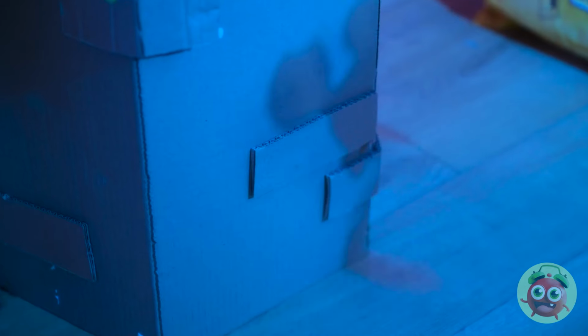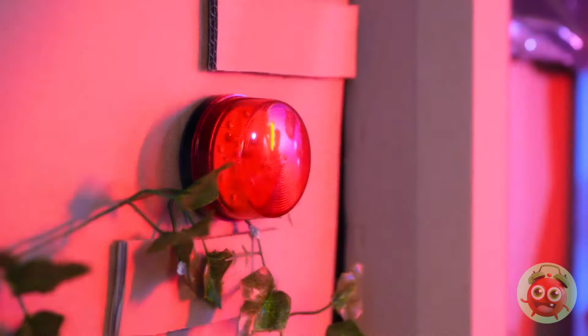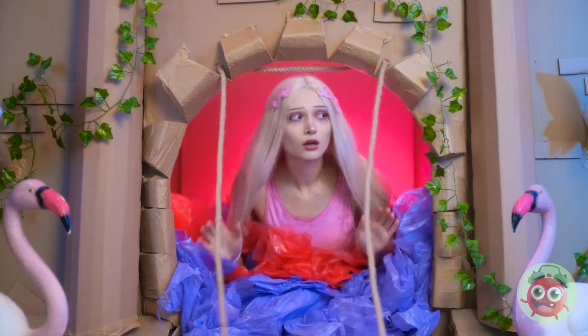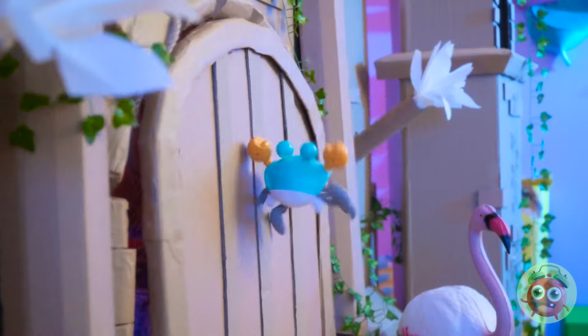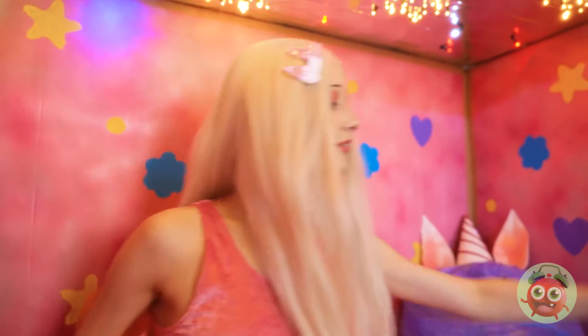This is my chance to get inside the castle! Aha! She doesn't have any guards! I'm going straight for the gold! Sleep tight, Barbie! Why is the alarm sounding? Hello? Is someone out there? Oh no! I got caught! Help! Who could protect me? Oh, I know!